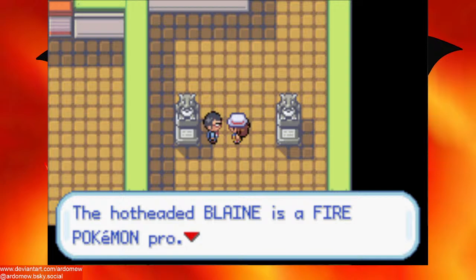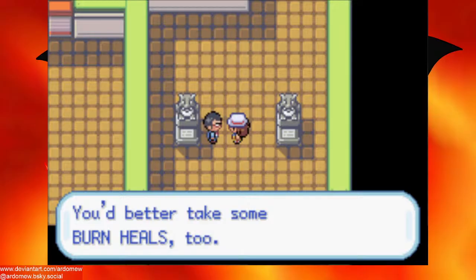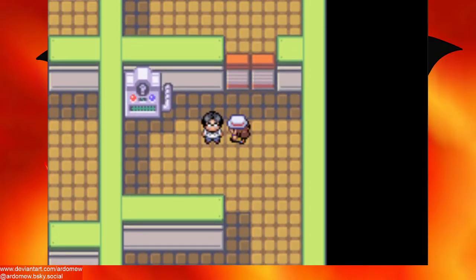Yo, champ in the making! The hot-headed Blaine is a fire Pokémon pro. Douses spirits with water. You better take some burn heals too. Yeah, better have burn heal and all that.